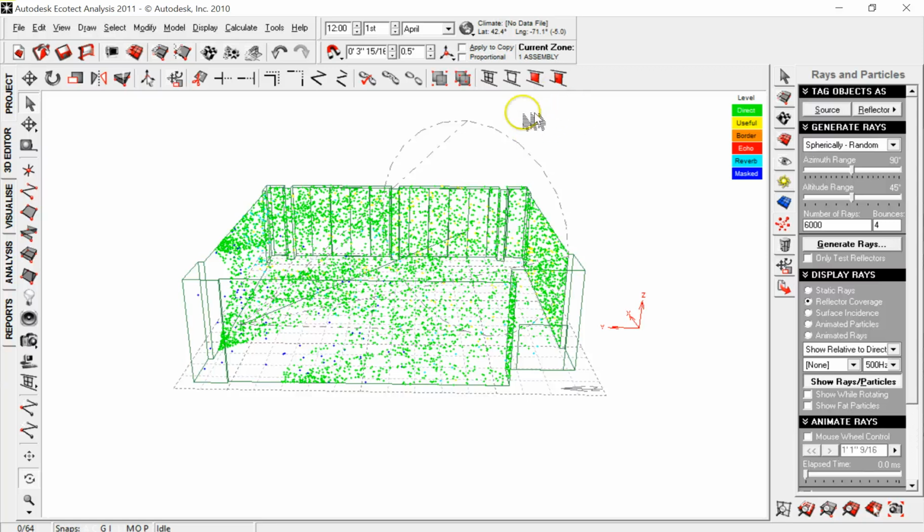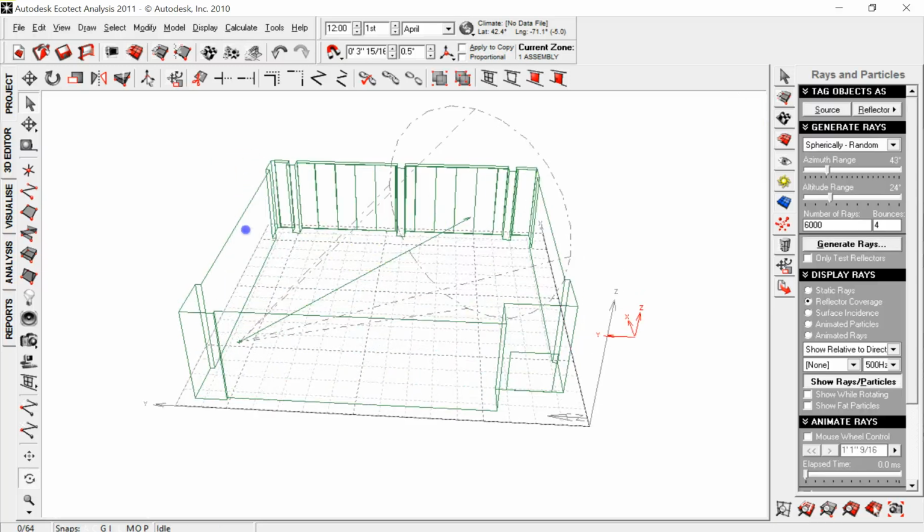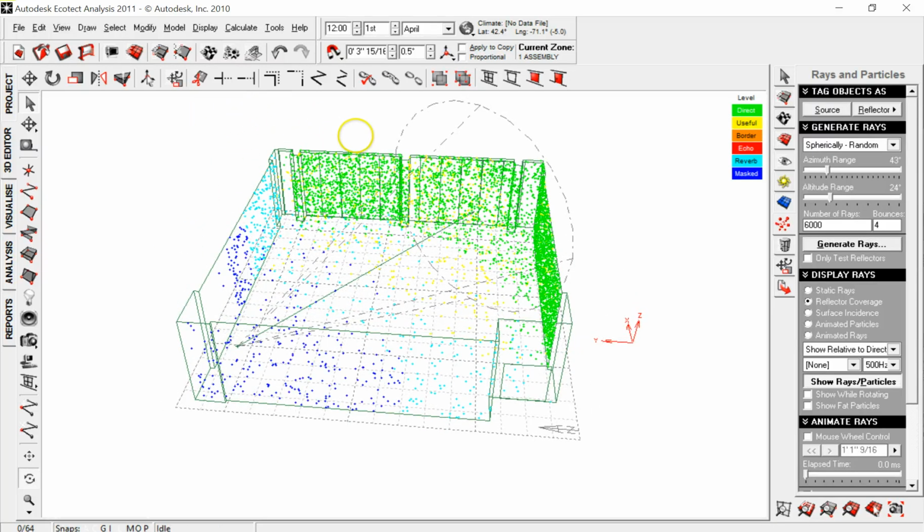You can also change the spread of your speaker and make it a more direct sound, going in one simple direction, and then generate rays again. And you'll see that that's more direct, and you can more clearly see where all of the direct sound is going. It's hitting basically these two walls. The reverb is one of the bounces is hitting here, spreading out on the floor, and the masked is where you're going to have the sound bouncing around, and it would have made several bounces by the time it got here, and it would be very unclear if it's a person talking. There'd be a lot of interference in this area.